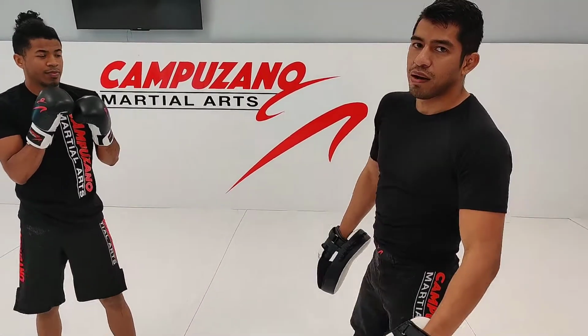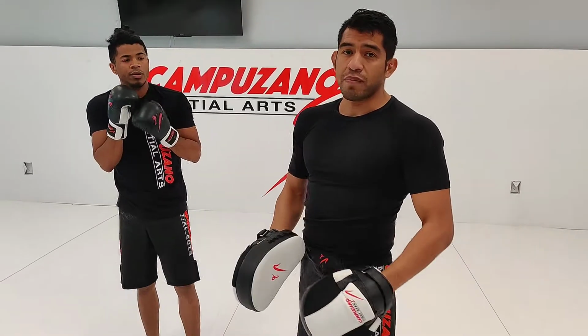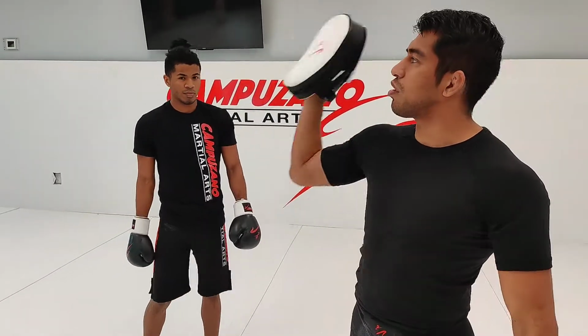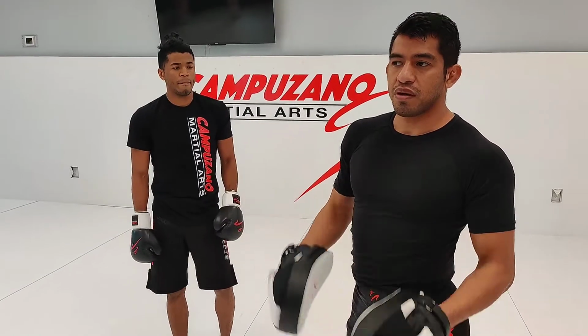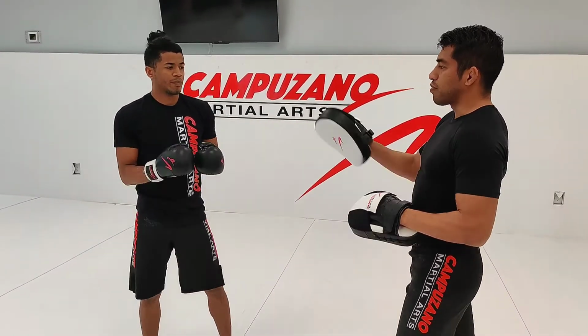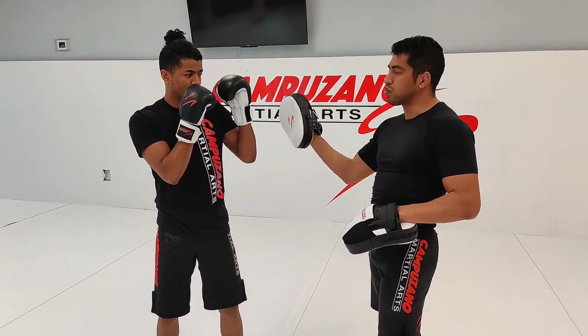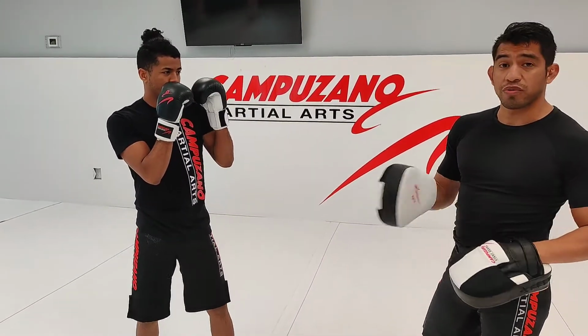Okay, so this can be a difficult combination, especially because everyone who's on the catch side will typically overdo it. They either step out too much or they catch too close. So you definitely want to be thinking about your partner's range. You got to remember, you're the trainer, so you got to make sure that we're making our partner better, okay?